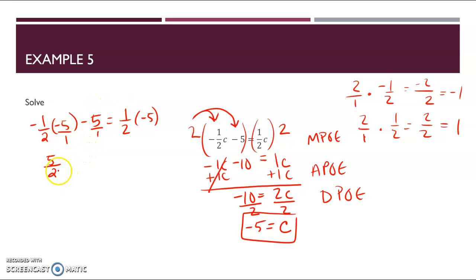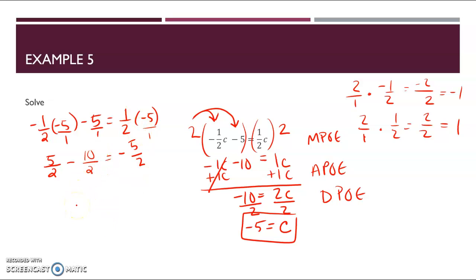At this point, when we add fractions, we know we need like denominators. And so I can't do 5 over 1 for my constant here. I'm going to make it over 2. So to get the 2 in the denominator, I have to multiply the 5 by 2. And so I end up with 10 over 2, so that I have like denominators. Equals, and again, we're going to make this over 1. Positive times a negative is a negative. 5 times 1 is 5. 2 times 1 is 2.